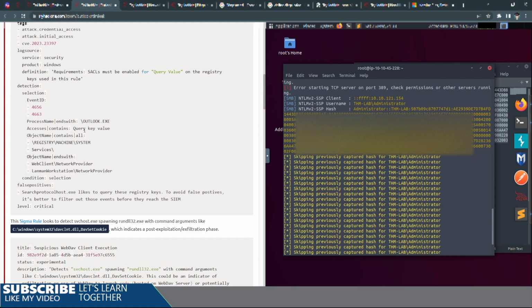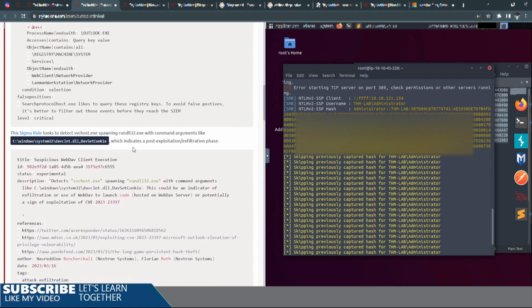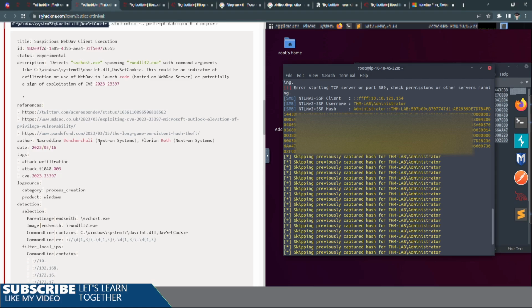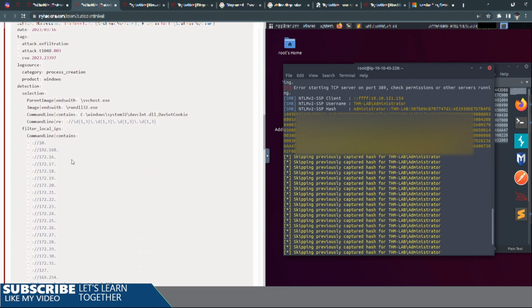With this, another Sigma rule looks to detect exe with svchost spawning rundll32 with command arguments like set cookie, which indicates the post-exploitation exfiltration phase. Here we go. Filter APIs, this one we don't need.